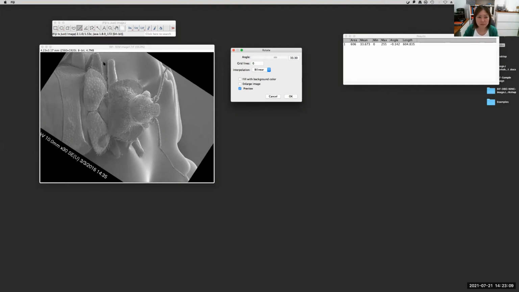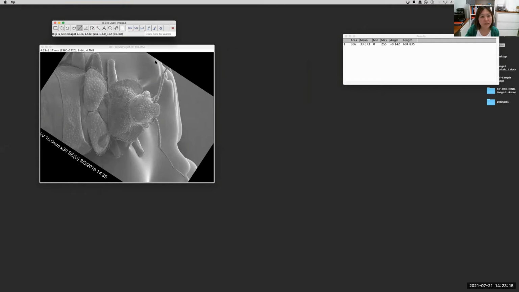And I want to crop this image. Then I select this rectangular shape to select the region of interest.